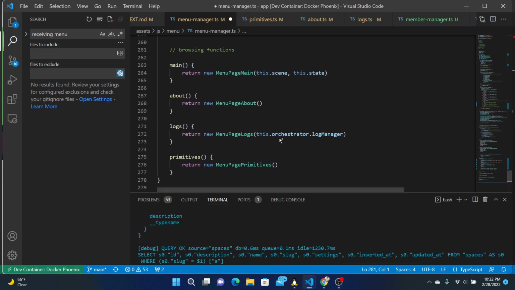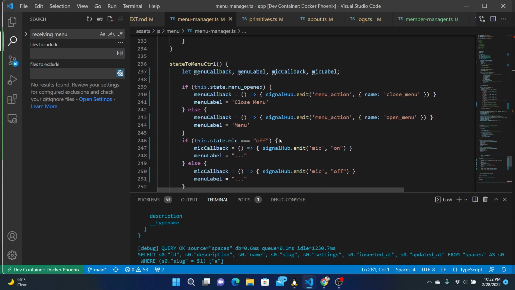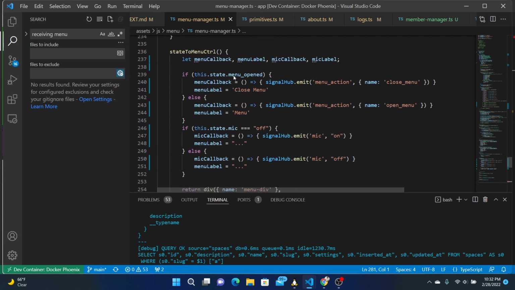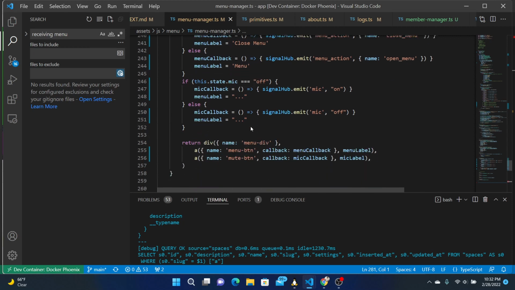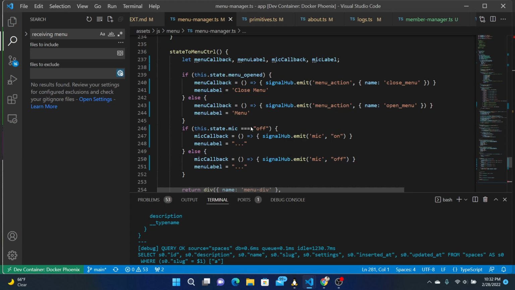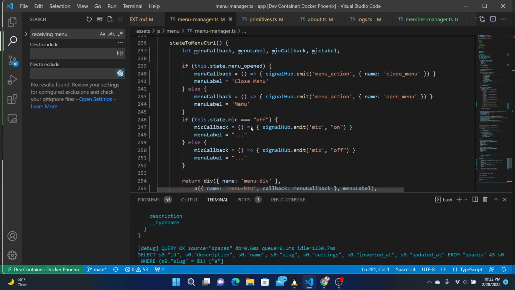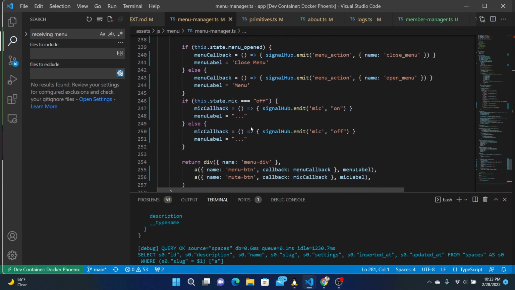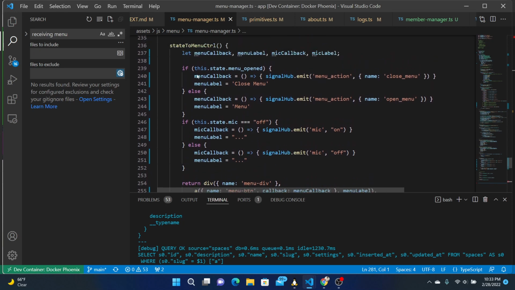Okay, we want to render main control. So we've got this stuff. If the menu is opened, show the menu label. Oh. Menu label, mic label, mic label.